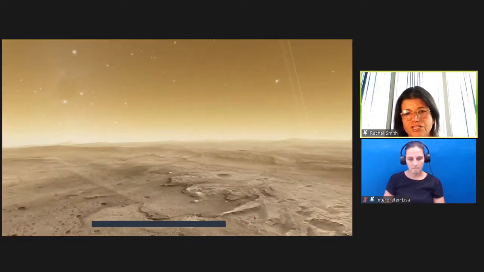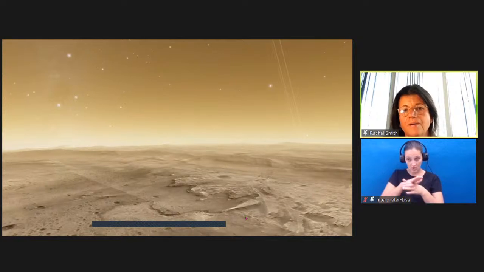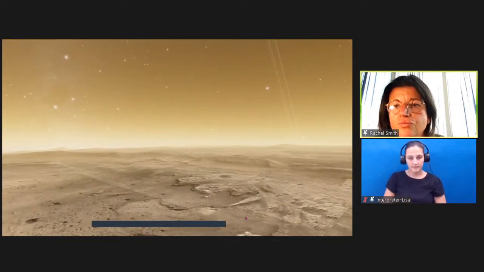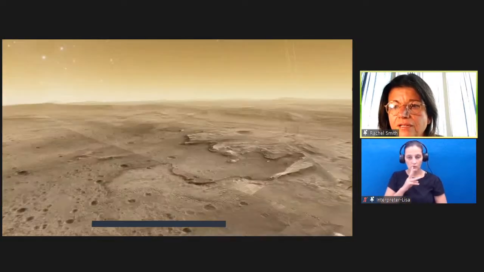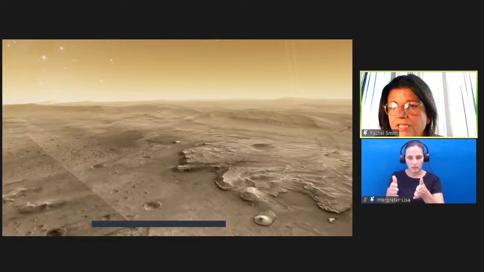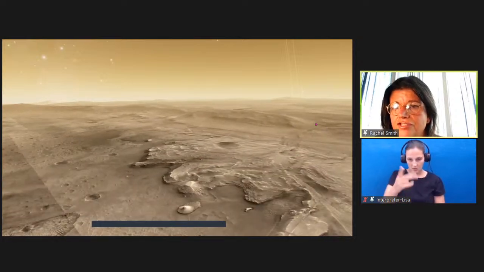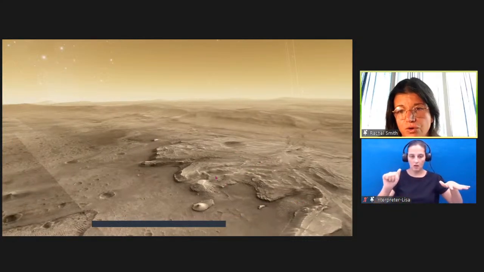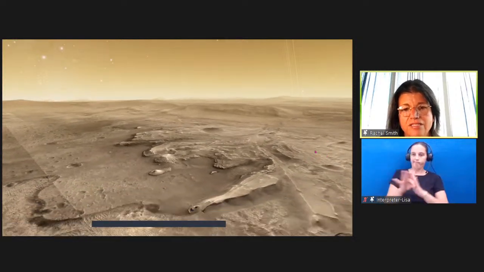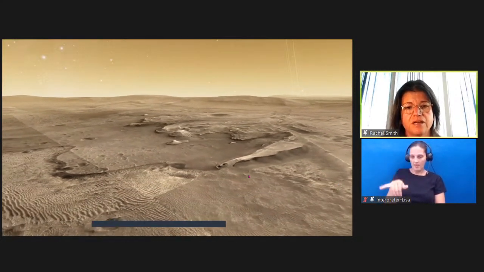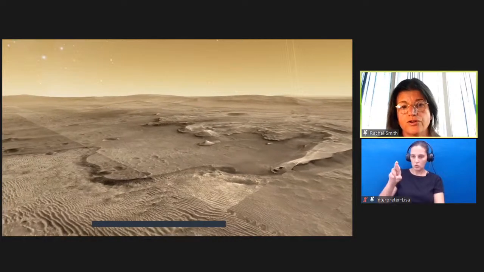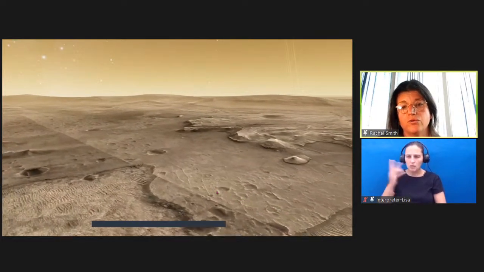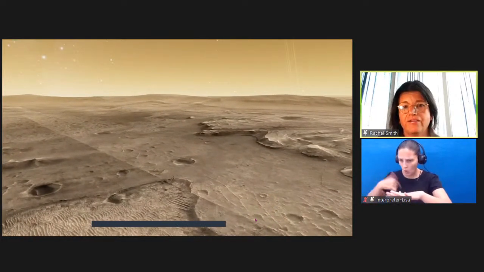This is this region here, I'll show you. The river channel is coming through here. You see this line, this channel down here, and it came through and then it fanned out in a delta. And this is why Jezero was picked as the destination for Perseverance, because we want to go where water existed in the past, because where there was water, there could have been life.